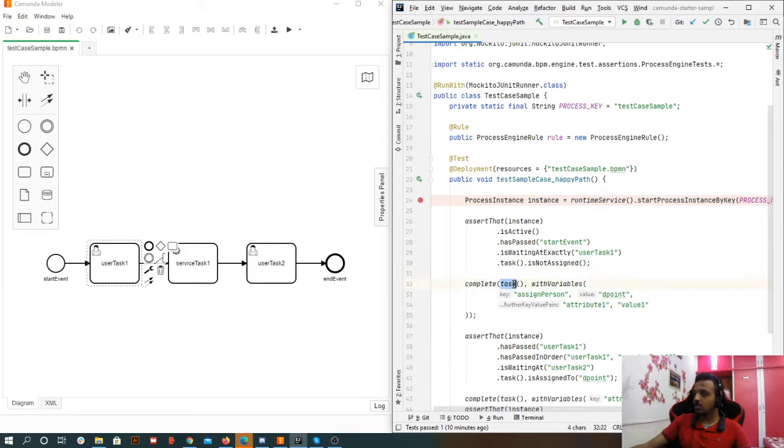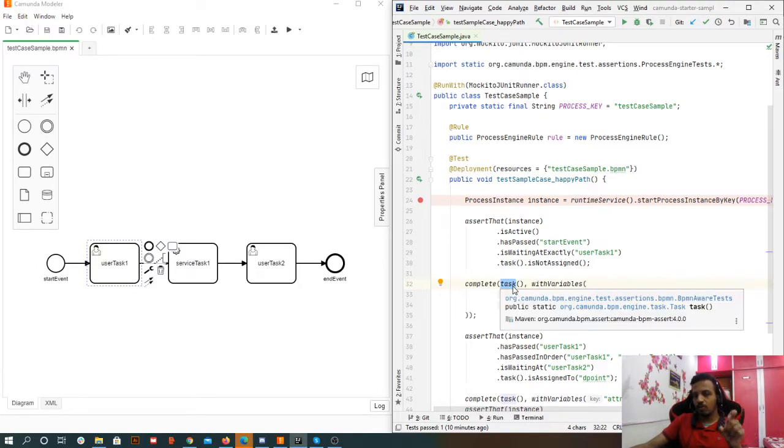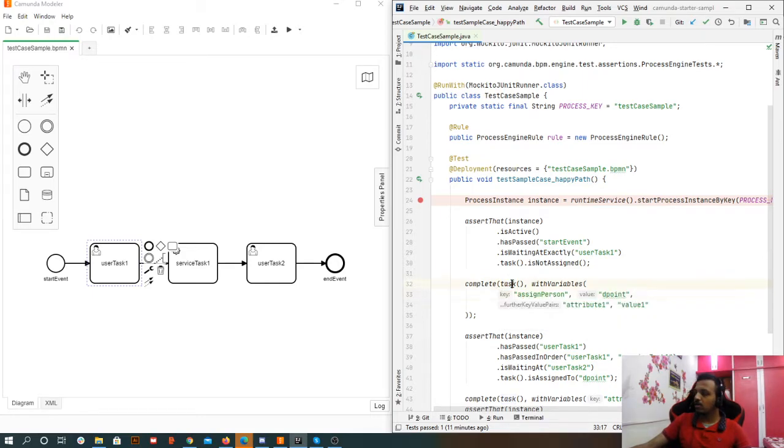So when I say task or external task or anything, the instance is aware of where the token is currently waiting. When I say task, it knows we are talking about the user task, because that is the current position of the process instance. That completely makes sense.